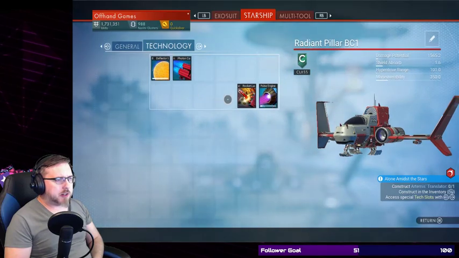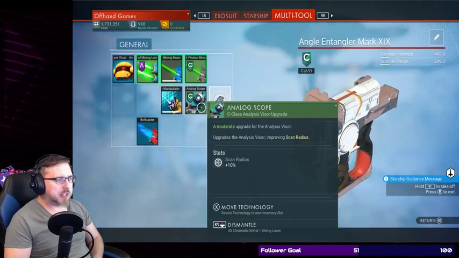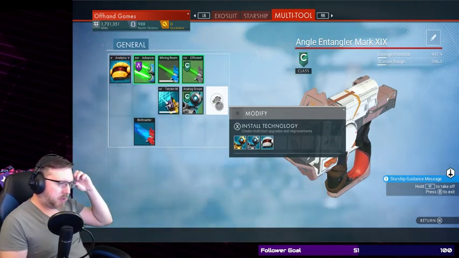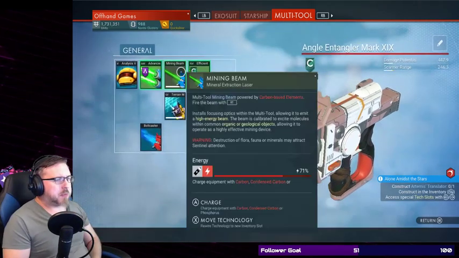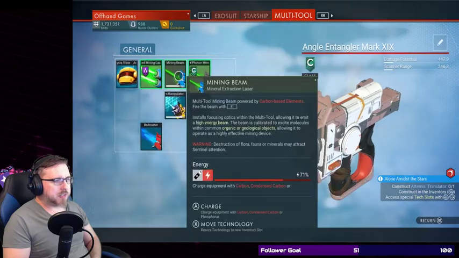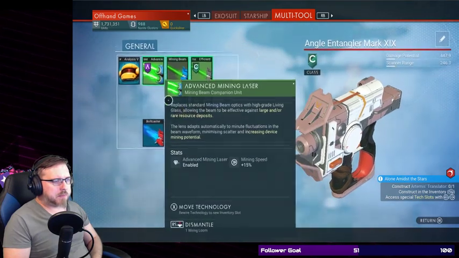But yeah, let me take a look here. We bought some multi-tool upgrades. You can see here they have a green outline around them, so we already kind of did that here. Analog scope, and there are other scopes that we were looking at crafting. We may need a better gun eventually as well so that we have more slots. But yeah, if you put neighboring units and upgrades right next to the device that they're upgrading, they get a bonus. Fuel efficiency 4%.